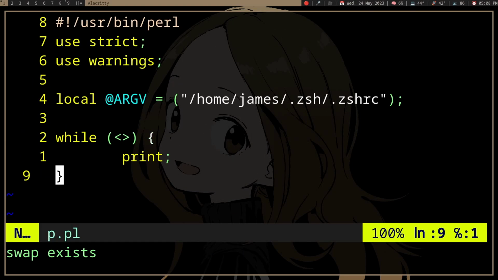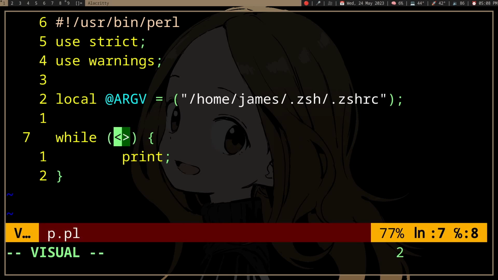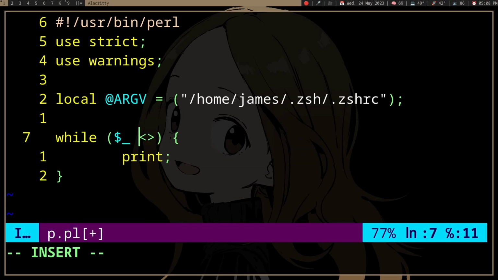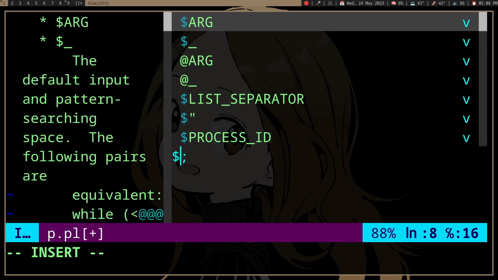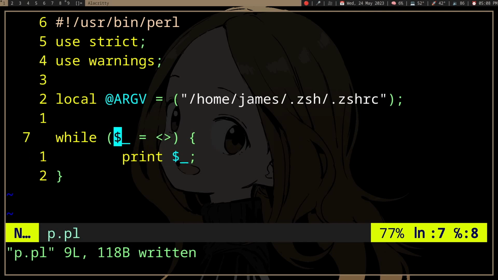Well, there's a special variable in Perl where, since we are not assigning the line here to anything, it's going to implicitly assign it to this special variable. And also, since we didn't specify anything in the print here, it's going to implicitly print the underscore.